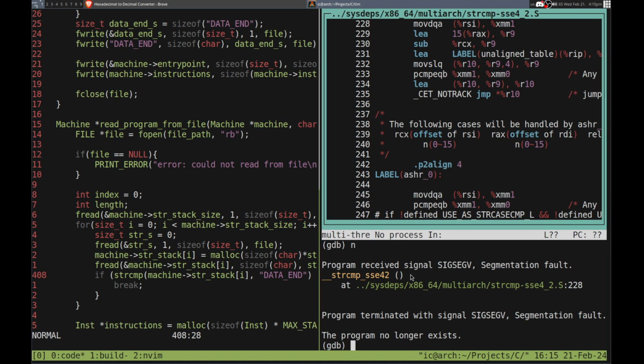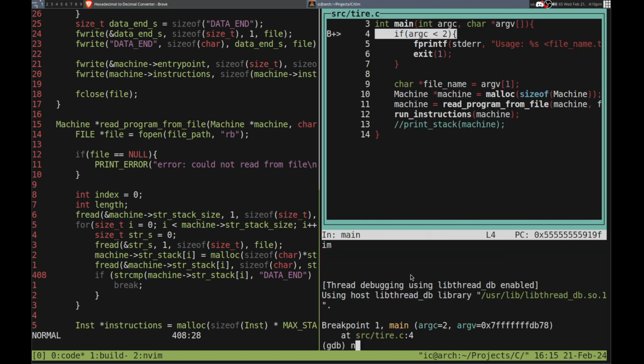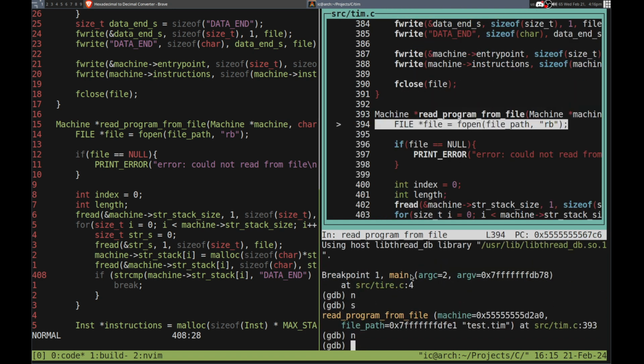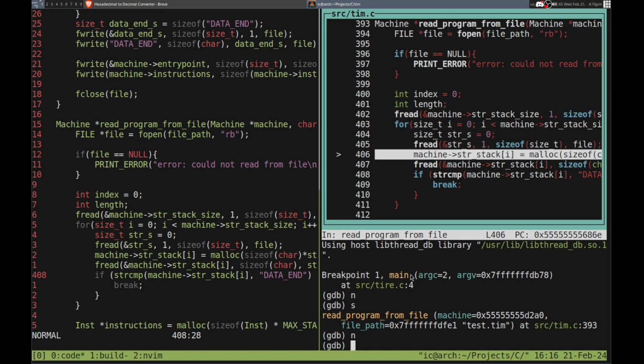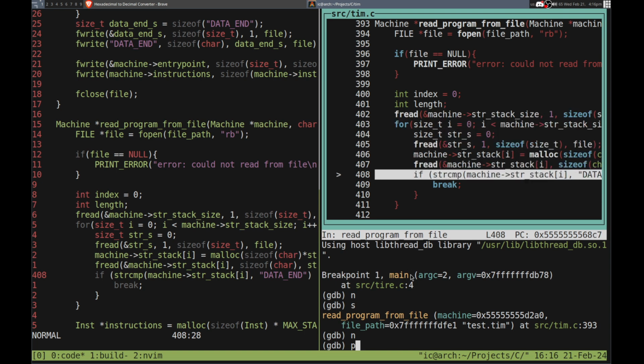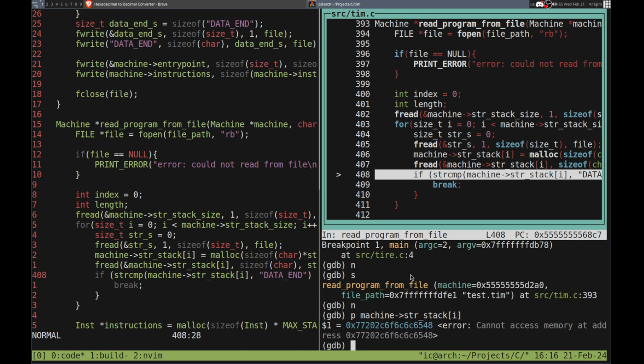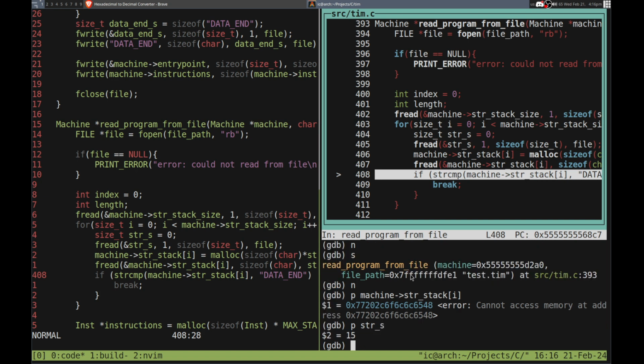Maybe I should output what that is. Let's run it again, start over. All right, so let's look. Print machine stack pointer. Cannot access memory. Wait, did I not allocate it? No, I did allocate it. Why can't it access it? Let's print the size. 15, so that's right.